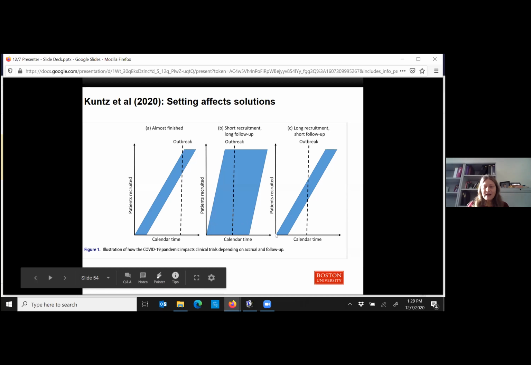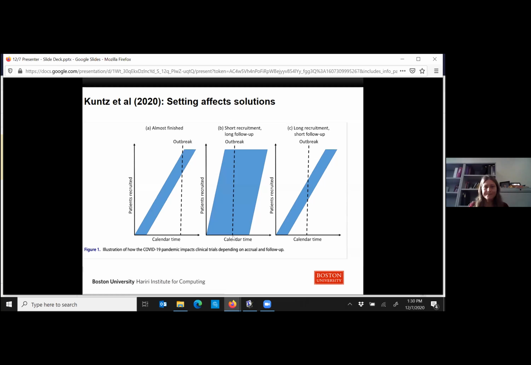The last example is one where the time duration for each patient is relatively short, but where now, instead of, as in this first case, almost everybody enrolling before COVID-19 struck, COVID-19 strikes somewhere in the middle. So you see that there are different situations, and from your trial experience you probably know it depends what solutions you can use, depends on what situation you find yourself in.